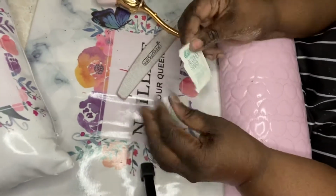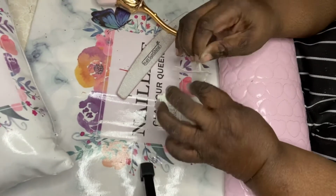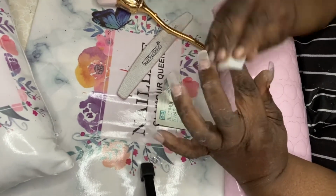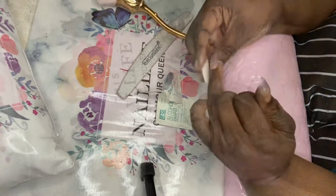Here I use the alcohol pads because once you do all that filing, you can either go over and wash it off, or I just use the alcohol pad, and it works both ways. But some soap is good too.